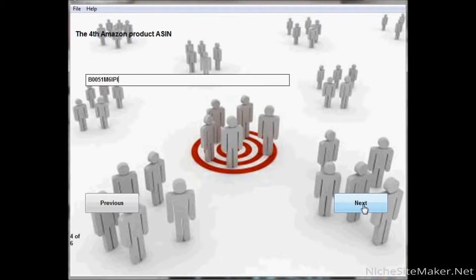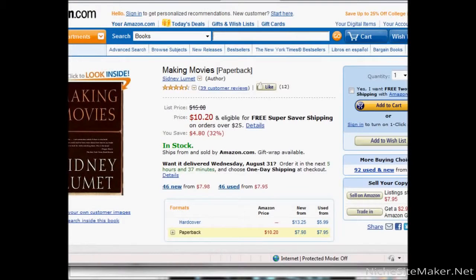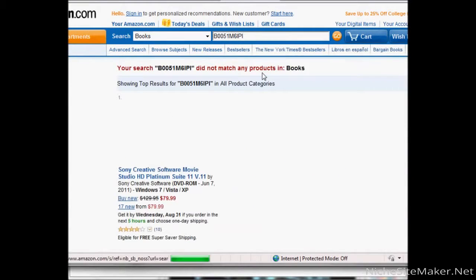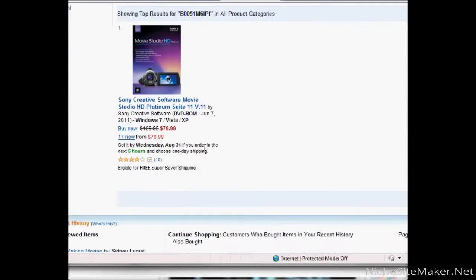Most of these are books. Let me just get to one that's software. So this one's a piece of software here. If I just grab that a moment, I'll show you the difference. Right, okay.